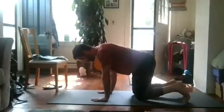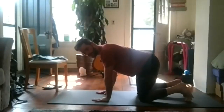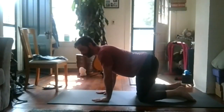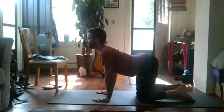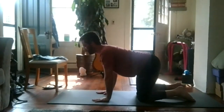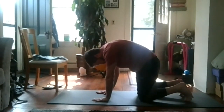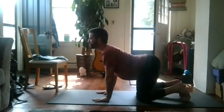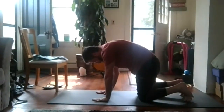And we're going to do cat-cow. So hands are below your shoulders, knees are below your hips. Cow, you stick your butt out, lift the chest, lift the head. Cat, tuck your tail, round your back up, and relax the head down. So we're going to do about 10 in each direction.